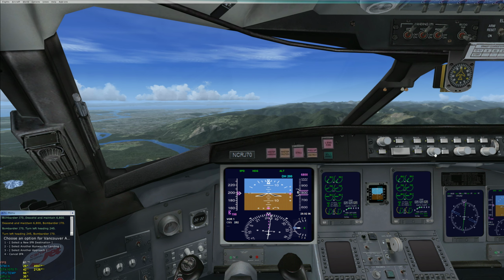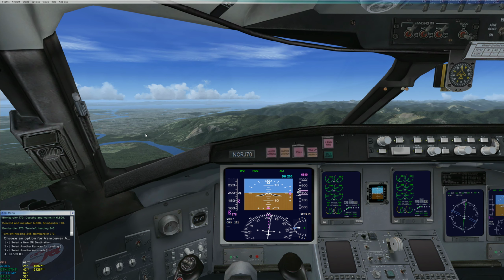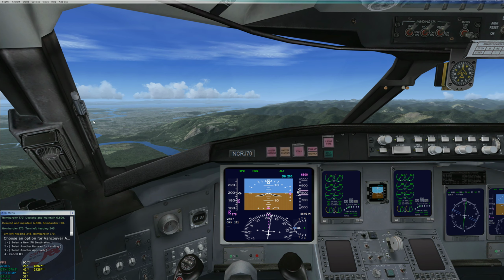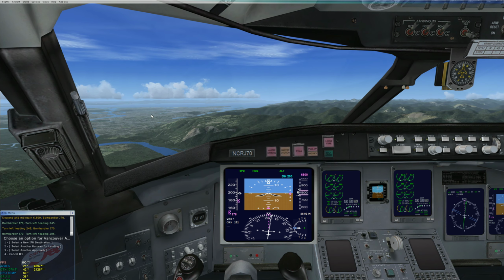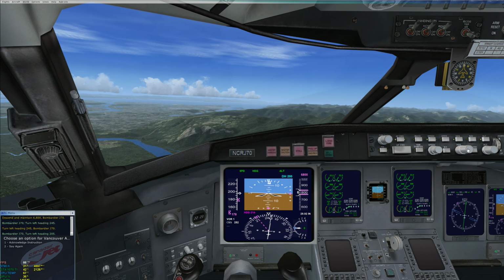Okay, let's get the speed coming back a little bit more. We're going to descend fairly quickly, and then we're going to swoop in to pick up the ILS. Turn left heading 205. Left to 205, Juliet 70.